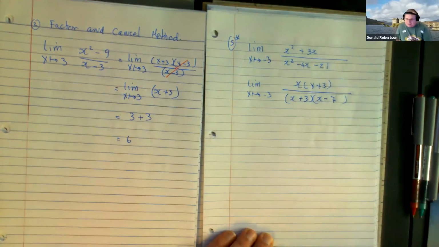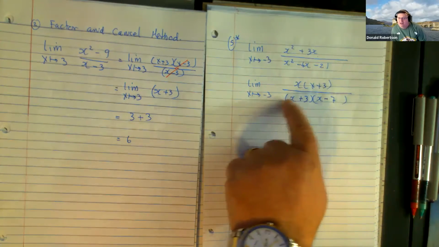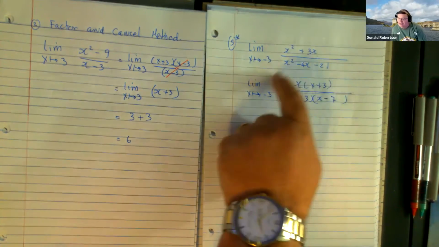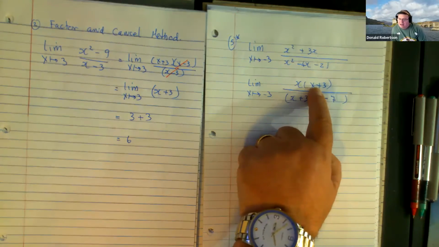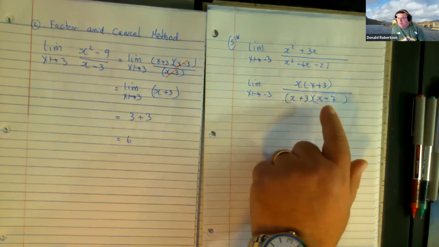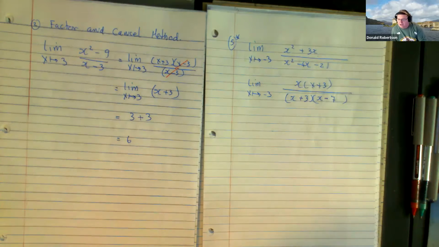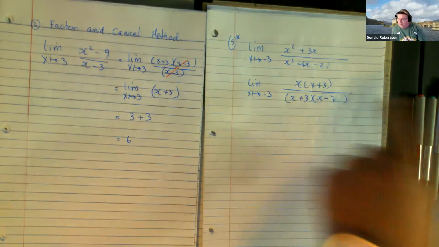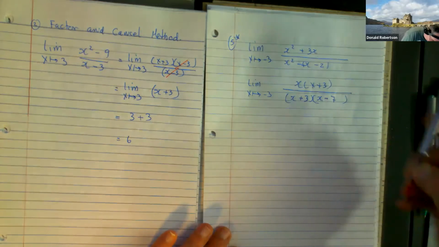Agreed. Now, there is a little clue in this question. One of these guys in the bottom will be one of these guys on the top, right? That's how the method's going to work. So I would be saying, hey, there's an x plus 3 here, so I know one of them's pretty much guaranteed to be x plus 3. And that makes it a little bit easier. Can you imagine a number, some ridiculous one like 125 or something, where there are so many combinations you could be looking at it for a while? Well, if you know one of those is plus 3, can't you figure out the other one? Right, it's going to have to be that. Well, now we can cancel.